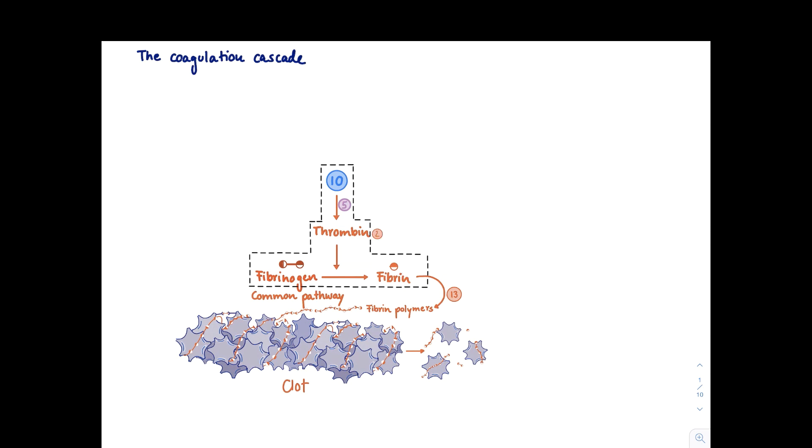It's all kind of like little dollar bills: 10, 5, 2, 1. Fibrin is also referred to sometimes as factor 1. And this is what is referred to as the common pathway. This is really the final steps of the coagulation cascade.